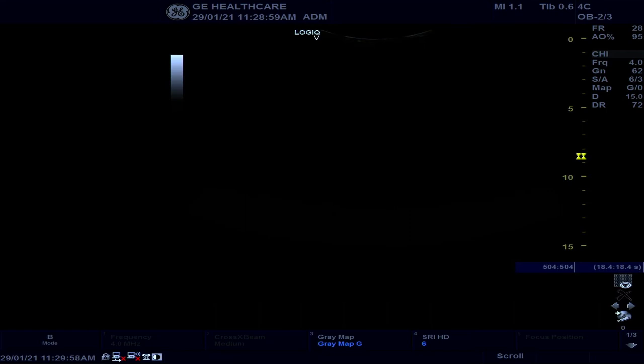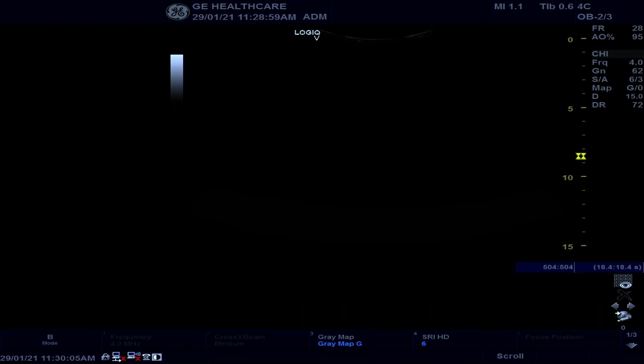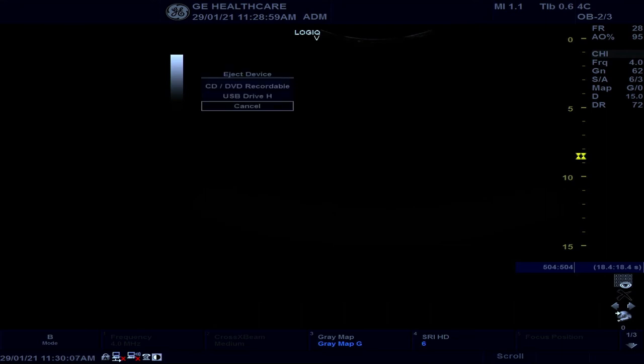We also need to perform a backup of the settings so that when we're done with the software reload, we can right away restore all the settings back. And to perform the backup, we need a USB drive. Insert the USB drive into the USB port beside the keyboard. Then by pressing eject, we can check if the USB has been detected by the unit.